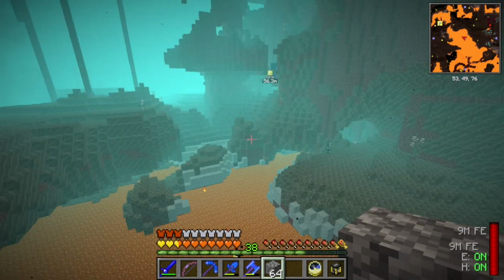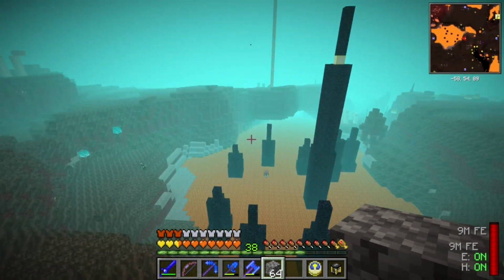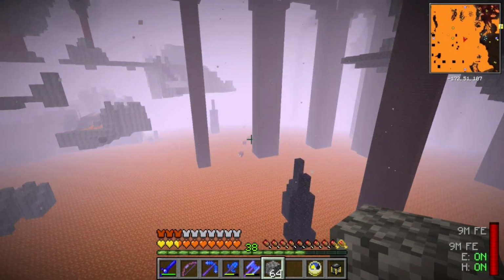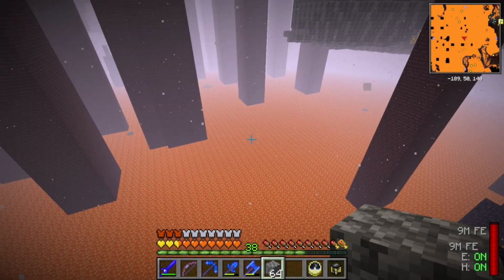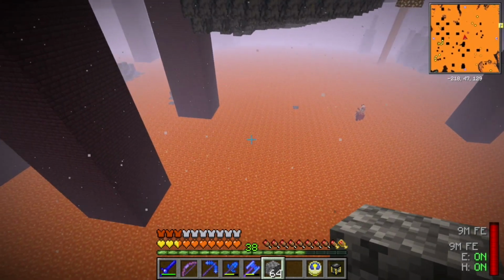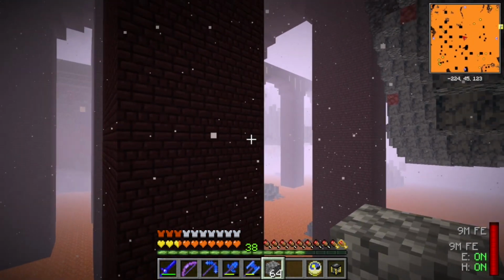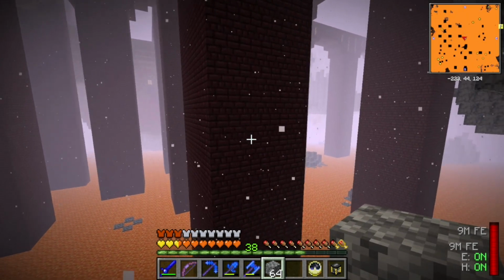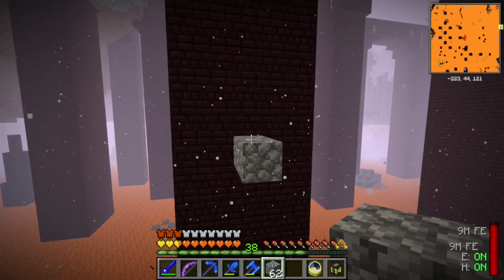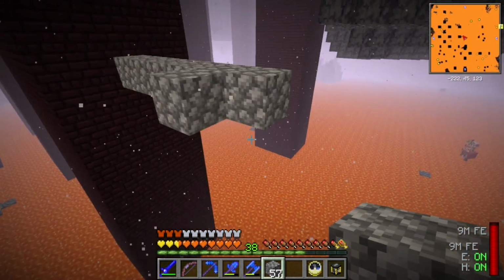Let's find a spot that's not right in a soul sand valley. We don't need ghasts taking potshots at us constantly while we're trying to do this. Basalt Delta? Not that much better, to be honest, but somewhat better. So, right here at the Nether Fortress. This will be fine. We're just going to make ourselves a little platform. Go ahead and build this.